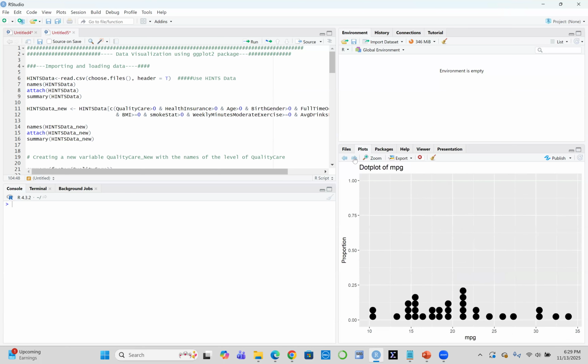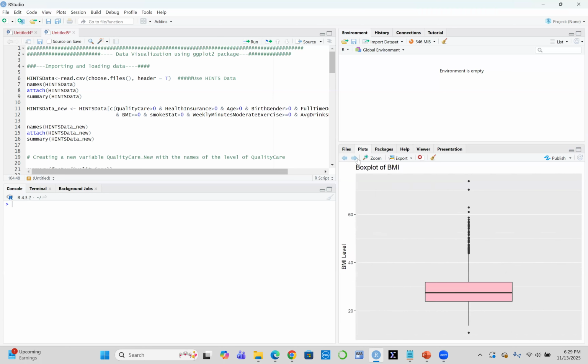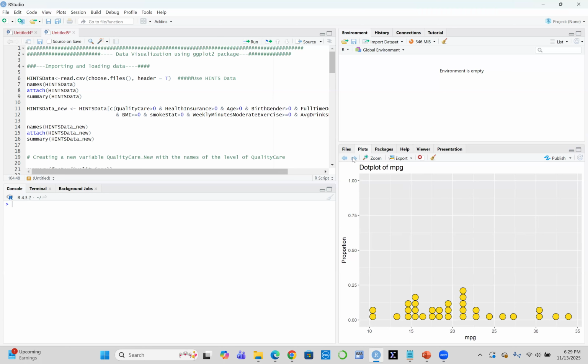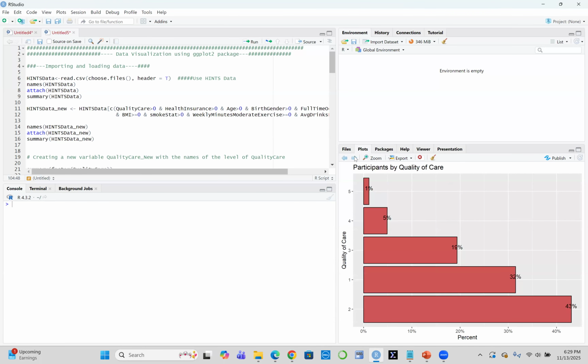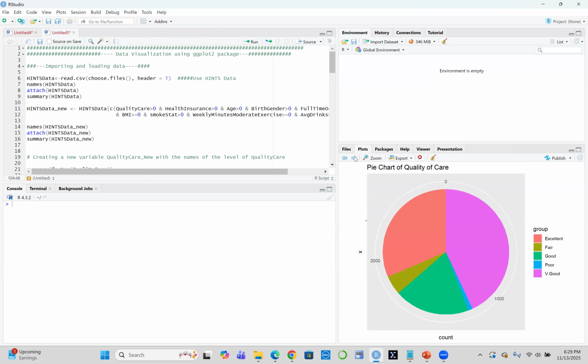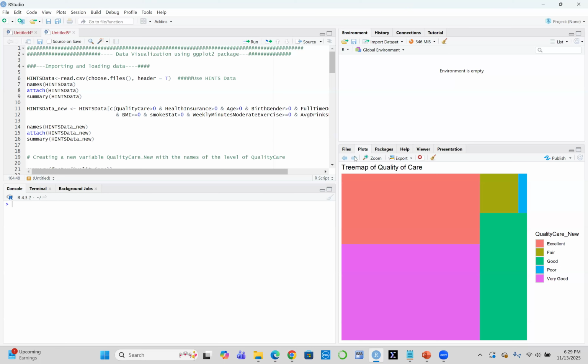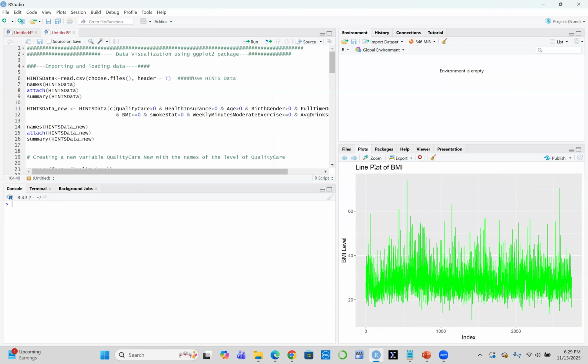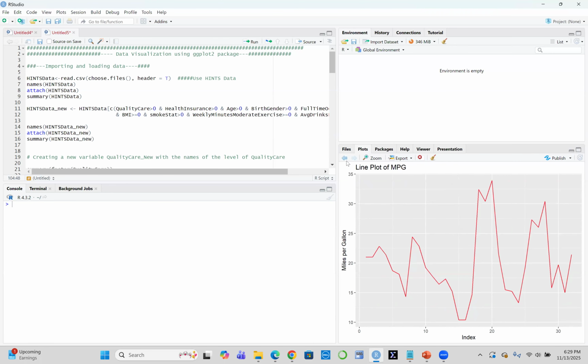We have the histogram, the boxplot, the dot plot, the bar chart, the flipped bar chart, which is the horizontal one, the pie chart for a categorical variable, and the tree map, which is similar to the pie chart. And then we have the line plot, for a single variable plotted against its index, okay? So these were the different univariate plots.